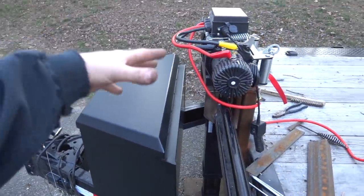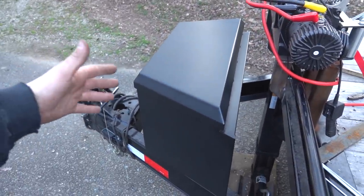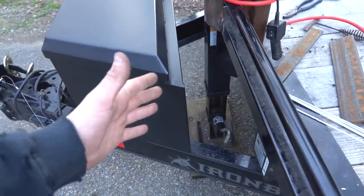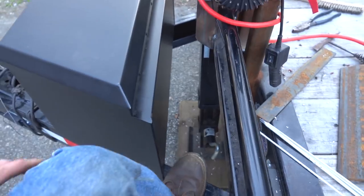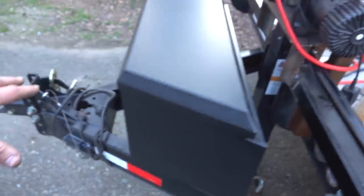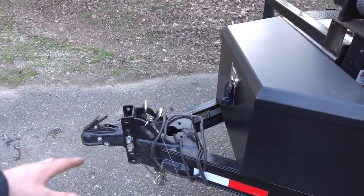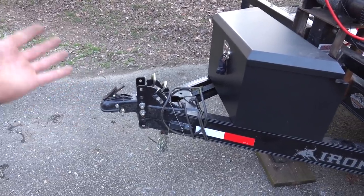This is like some of the essential stuff we should have had on the trailer from the get-go, having a winch and having a box to store stuff like our straps and all that. So anyway, I want to put the box as far back as possible, but still have access to the quick part of the jack, so I can get in there with my foot and push it down and pull the pin and put the pin back in and all that. So it kind of has to be scooched forward. Only problem with that is currently when the trailer is hooked to the back of the truck, I'm able to put down the tailgate. I don't want to lose that. If you can't get the tailgate down, it just sucks.